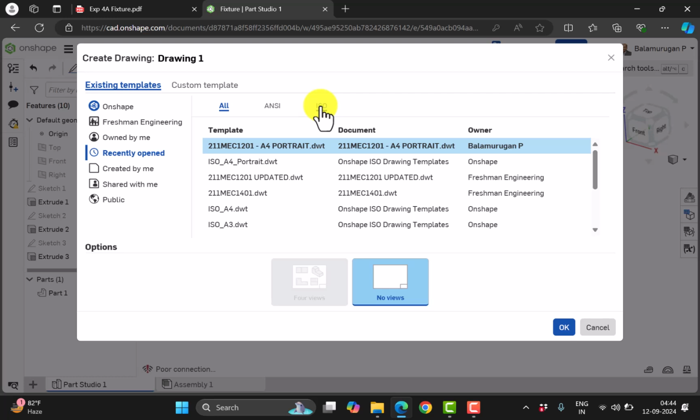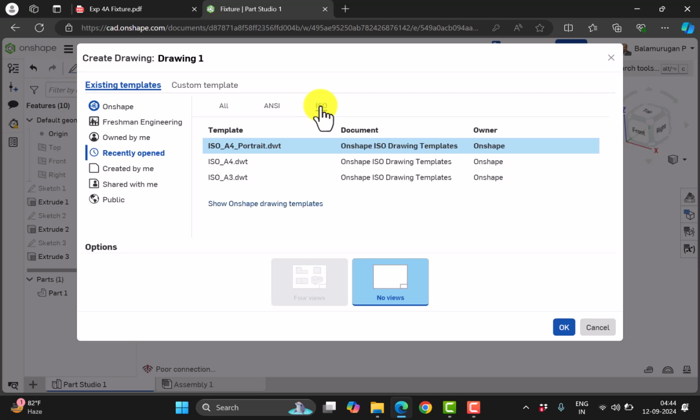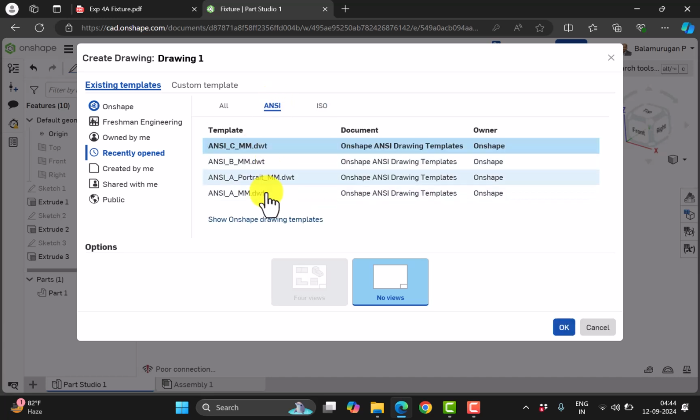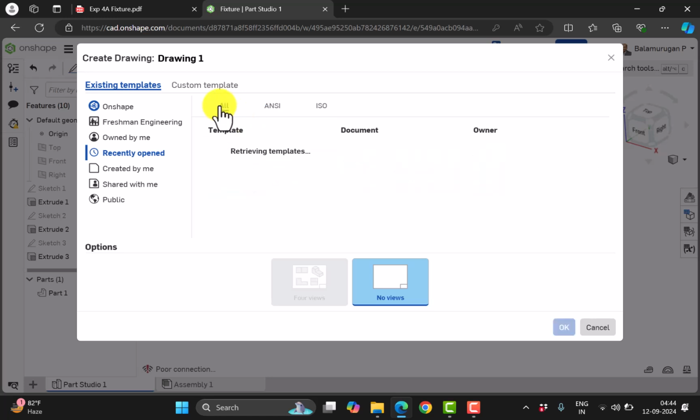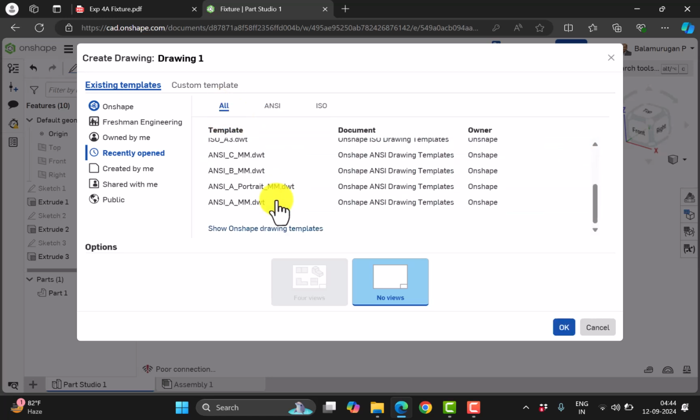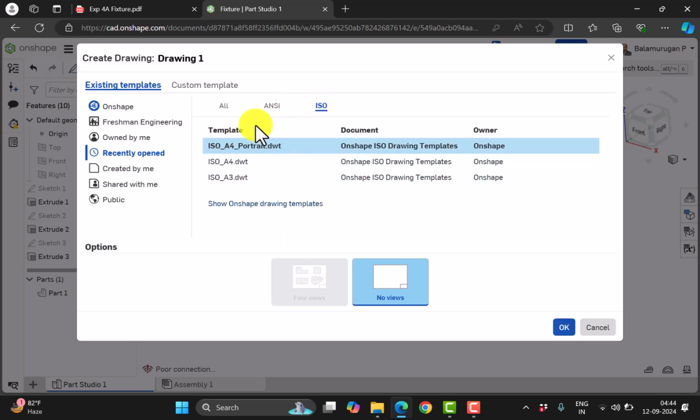If you need to select anything from ISO, you can select it from ISO. If you want to select it from ANSI, you can select it from ANSI. Or if you want to select all, you can select all from here. So based on your requirement, you can go for it.